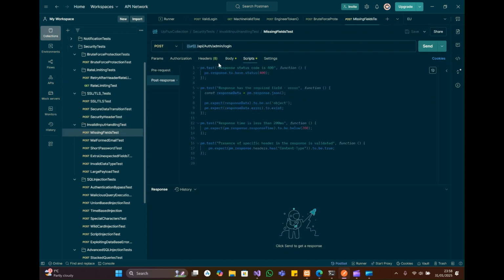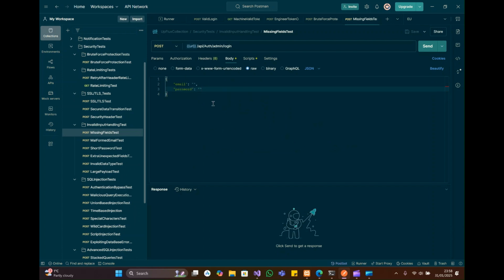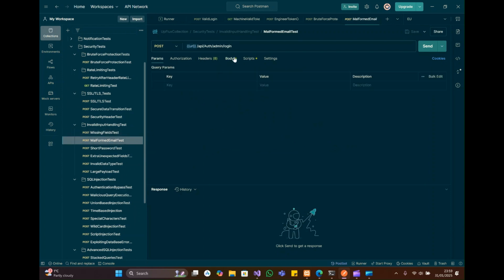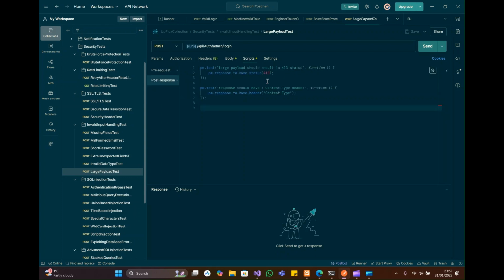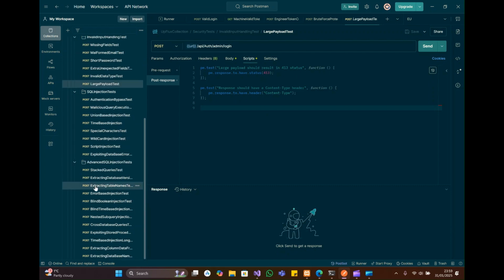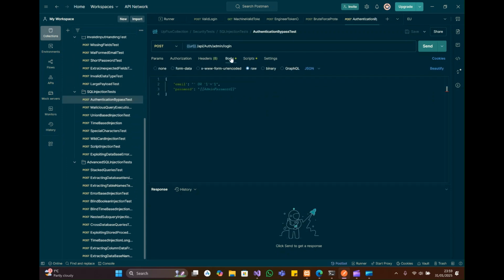As we can see here, I have implemented many assertions, passing empty fields in the body request, or malformed ones, altering the emails, and using large payloads. What we can do is just add an extra argument to our body request. Obviously we are going to get one of those status codes. Then there is the SQL injection, which is the most vulnerable section.